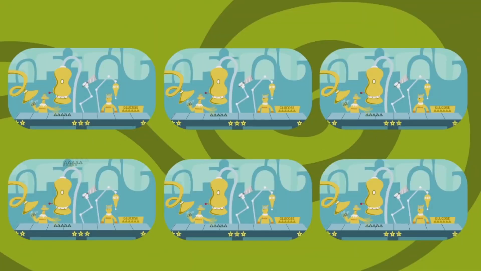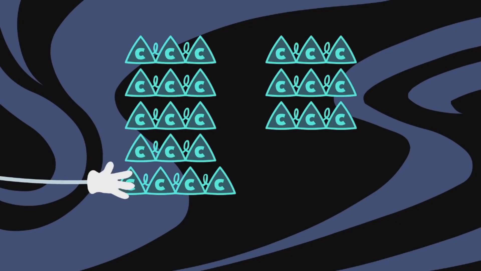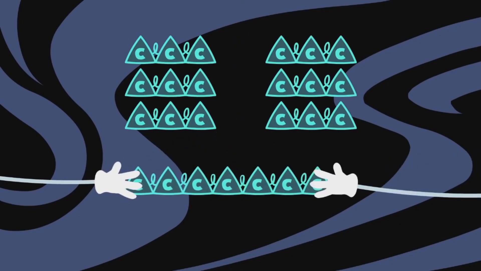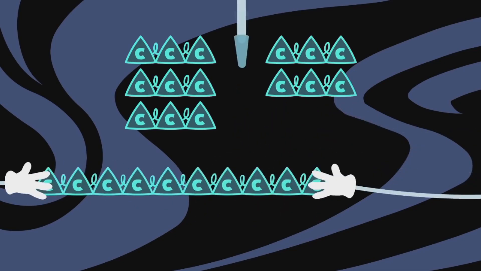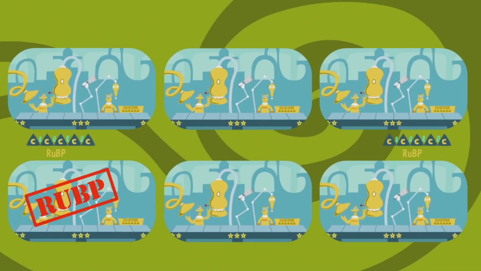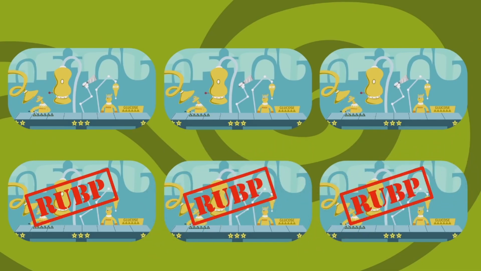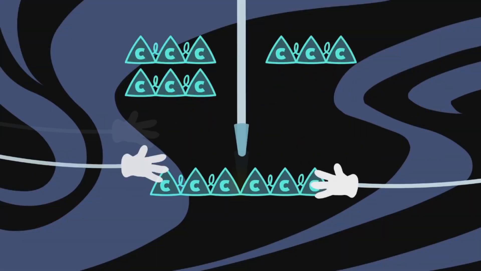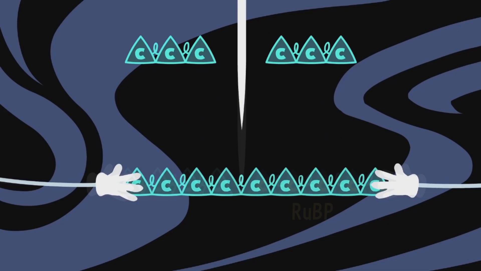Two of the G3Ps are welded together forming a six-carbon sequence. By adding a third G3P, a nine-carbon chain is built. The first RuBP, made up of five carbons, is cast from this, leaving four carbons behind. But there's no wastage here - those are soldered to a fourth G3P molecule making a seven-carbon chain. Added to a fifth G3P molecule, a 10-carbon chain is created, enough now to craft two more RuBPs.